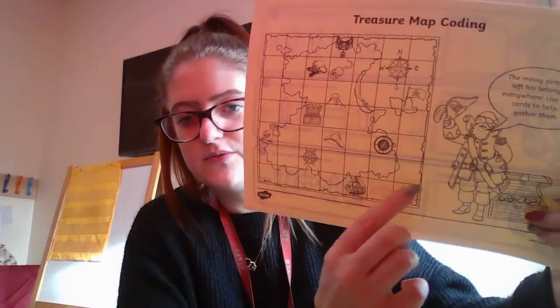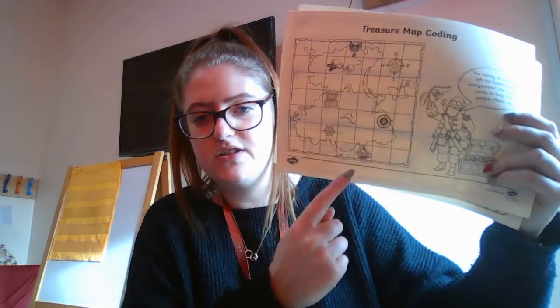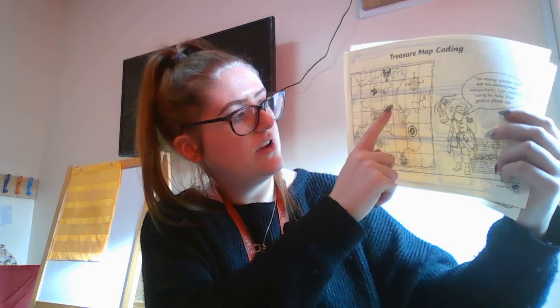I'll show you on the map — the start is just here. So for the first one, it tells you to go up four times: one, two, three, four. And there is hiding a little picture of a sword. So where it says I have found, you can either draw a picture of a sword or you can write it. So you're going to do the same for the other ones — there are different arrows pointing and then you say what you have found.